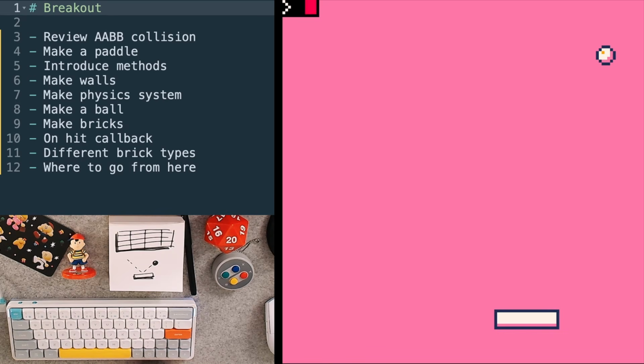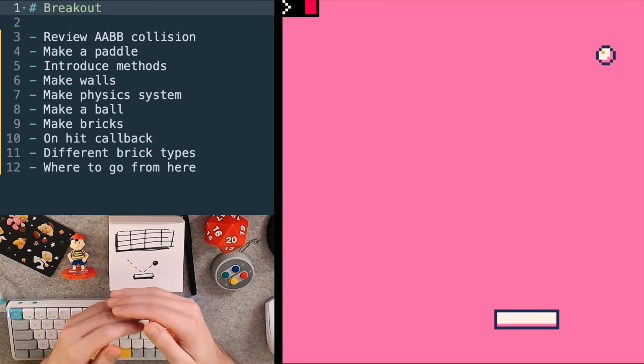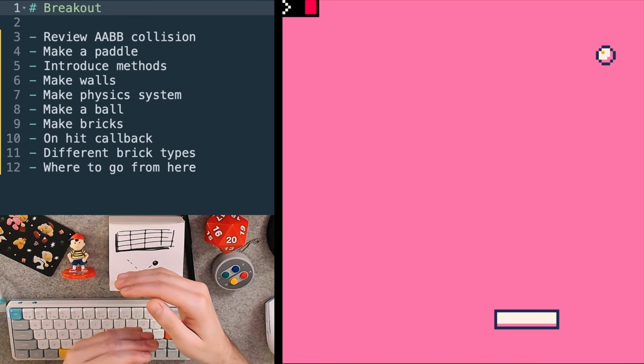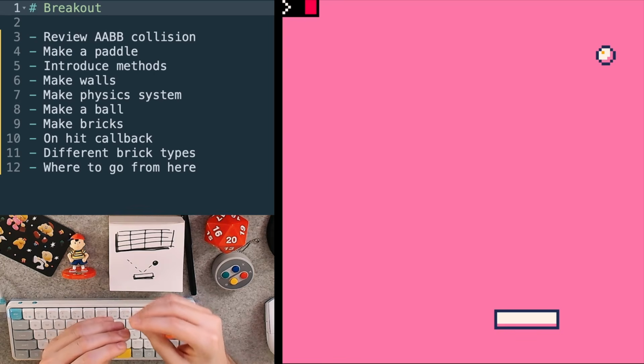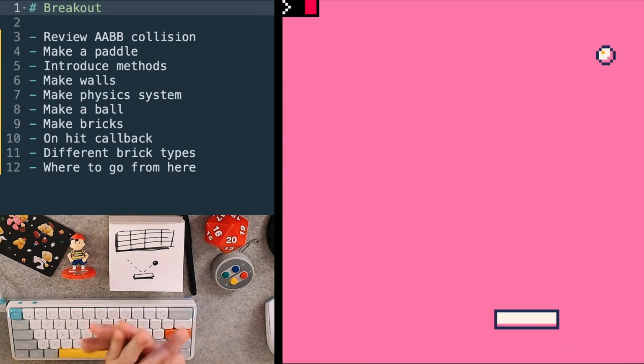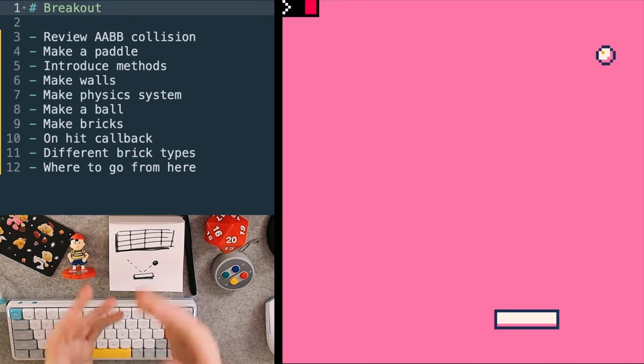You know, with this entity system, you could even throw things in there that aren't bricks, that aren't balls. You could just throw in obstacles. You could throw in enemies or whatever. You could have power-ups that fall down. And if they hit the paddle, then you collect it and something good happens, right? This is a really flexible system that you can just sort of throw things into and define behaviors and have fun.